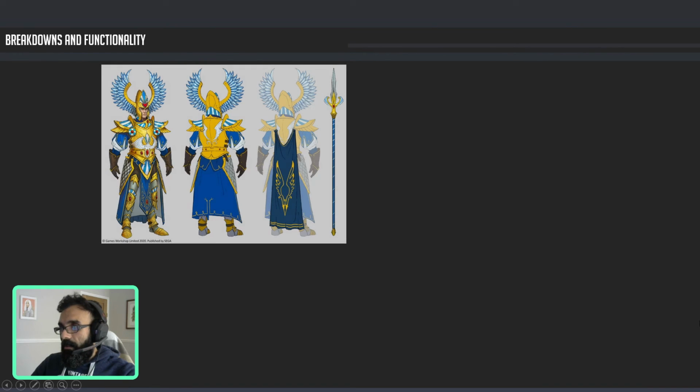And then, on to breakdowns and functionality. So for that character that we just saw, one of the big things people forget is that in most video games, you don't see the character from the front, you see them from the back. A third-person game, RTS game in our case, you're always looking at the characters running from the back view. So the back view is just as important as the front view, and a lot of people forget to draw the back view. And from a 3D artist point of view, that's not great, because if you've got the front view, that's awesome, but you need to know what's going on here.